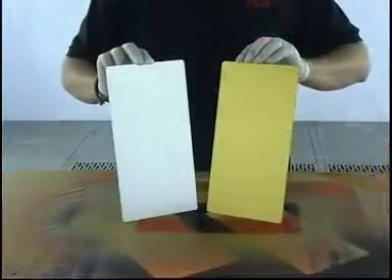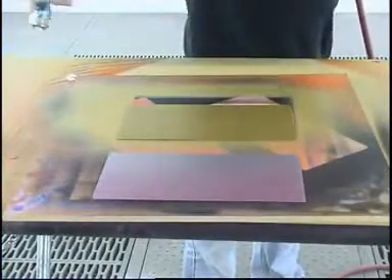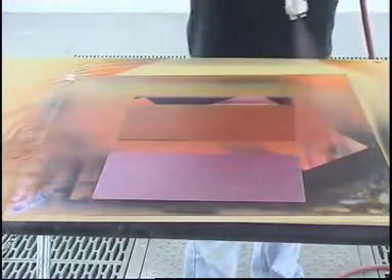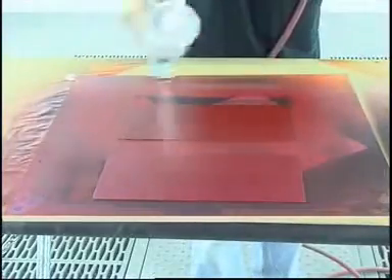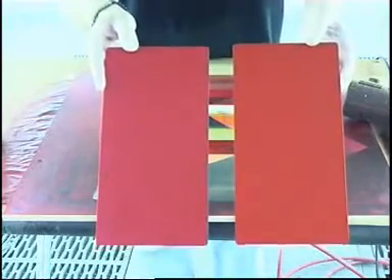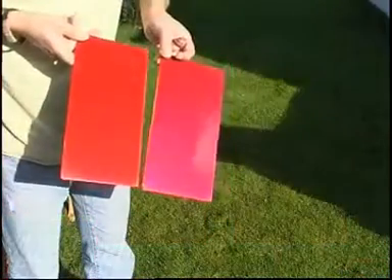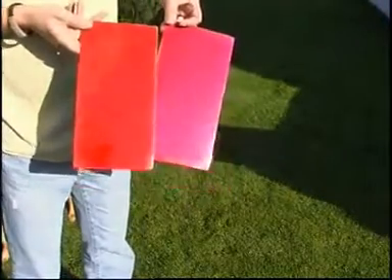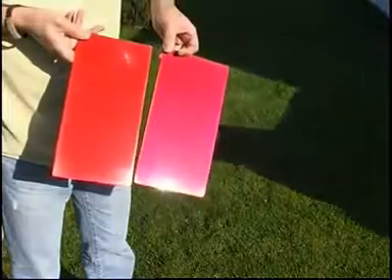I've got two highly reflective base coats, and I'm going to spray over the top of these with Candy Apple Red. On the silver panel, the one nearest to you, it's actually taken on a pink hue, which is quite undesirable. Whereas if you look at the gold panel, it's a richer and truer red. You don't always have to spray over silver. As I reach a sealing coat the paint unifies a little more, but the panel on the left definitely has a pink hue, even more enhanced in the sunlight. The panel on the right was sprayed over the silver; the panel on the left was sprayed over gold and is a truer colour.